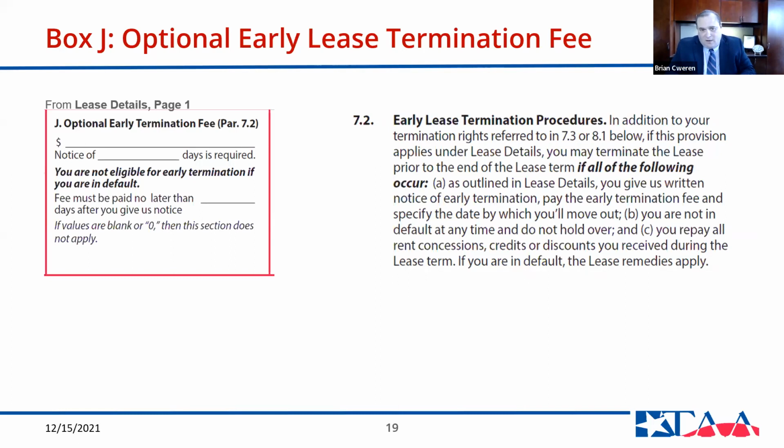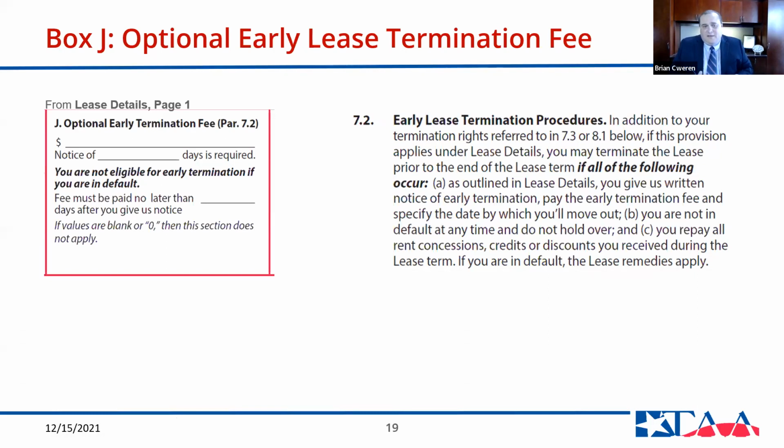Looking over at paragraph 7.2, that gives us more details about the requirements in order to be eligible to use this. The first is the resident has to give us written notice. Additionally, they can't be in default. If the resident's already in default, they're already under eviction, then this is not going to work for them. They can't invoke this if they're already in default. The second requirement is they have to pay the fee, the amount that we put forth in that first blank line in order to use this early buyout.